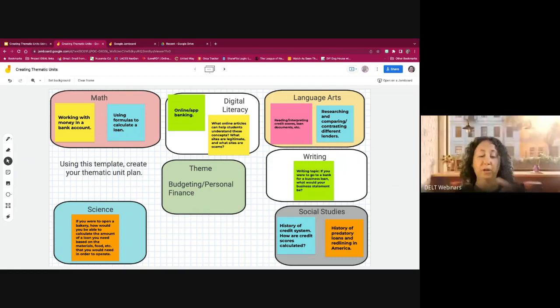So I think we're going to take a pause here. And of course, you have this link to the Jamboard, so you have access to it forever and always, and you can refer back to it. But like I said, in a couple of weeks, we're going to come back and do a workshop on it, and we can do more thorough practice and start maybe even getting into the lesson planning part of it.